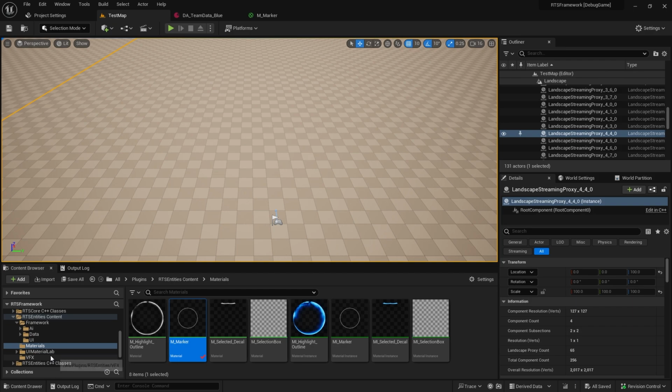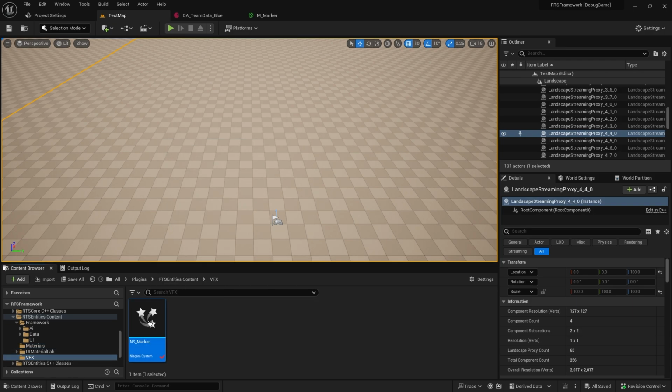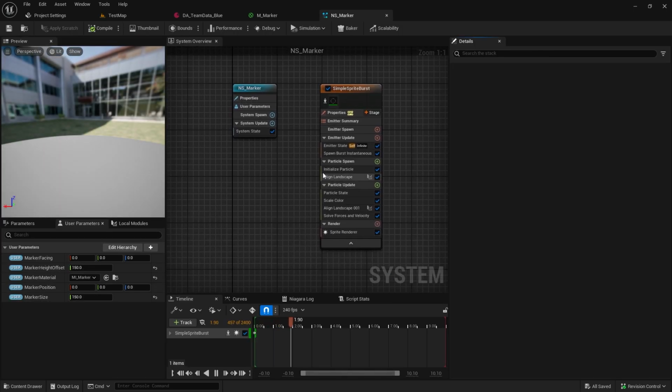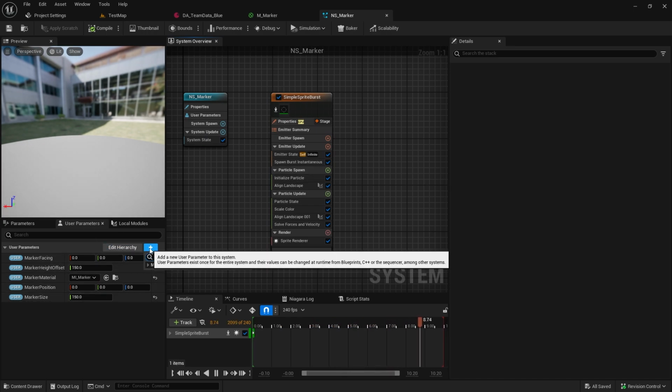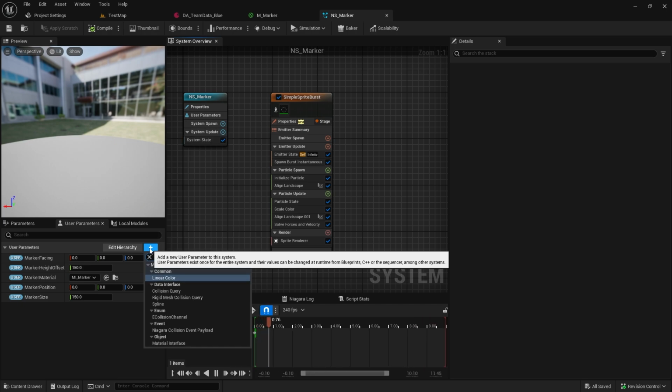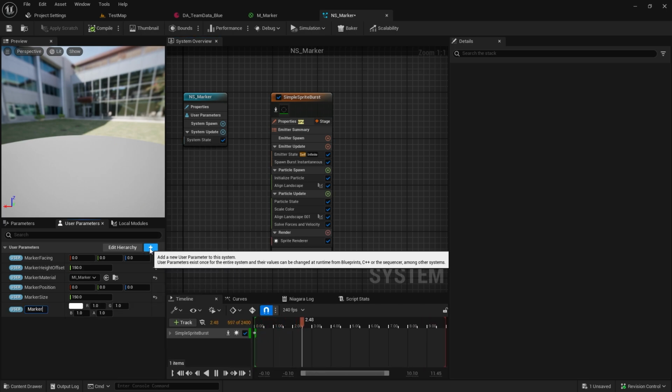And then if we open up our VFX, first we need to create a user parameter. It's called linear color, and we'll make that marker color.